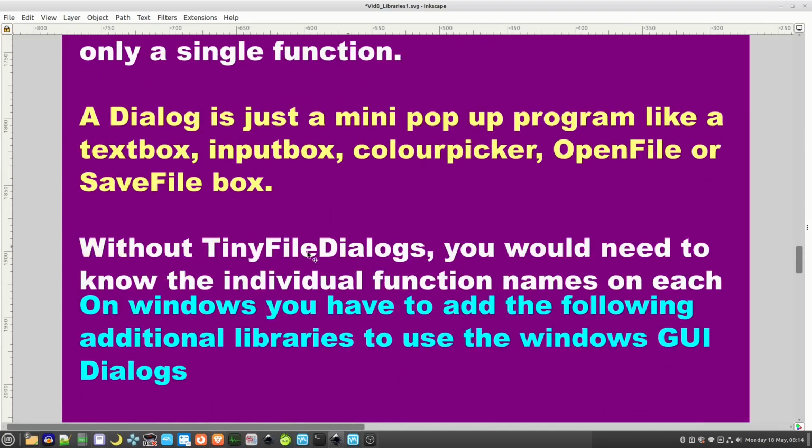And I already said that you would need to know the individual function names on each of Windows or Mac or whatever to create those dialogues.